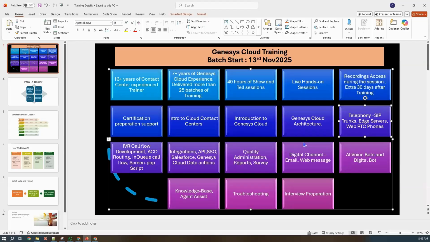But we are going to teach you how to configure those credentials, how the APIs will work, and what kind of information you need to get from your API team. We'll show you how to configure that in Genesys and how to test it. When you know all those things, you don't need separate troubleshooting steps. If you run your API, obviously it will show the error. Looking at the error itself, you will understand where it is happening. If it is a timeout, it is clearly showing it is timing out. Who do I contact?